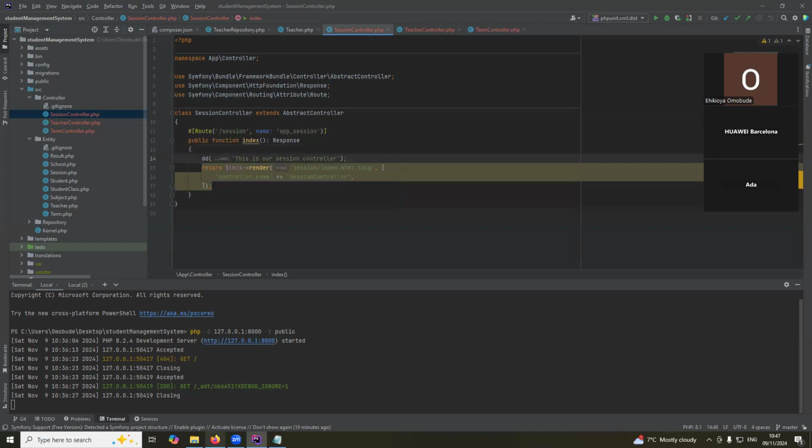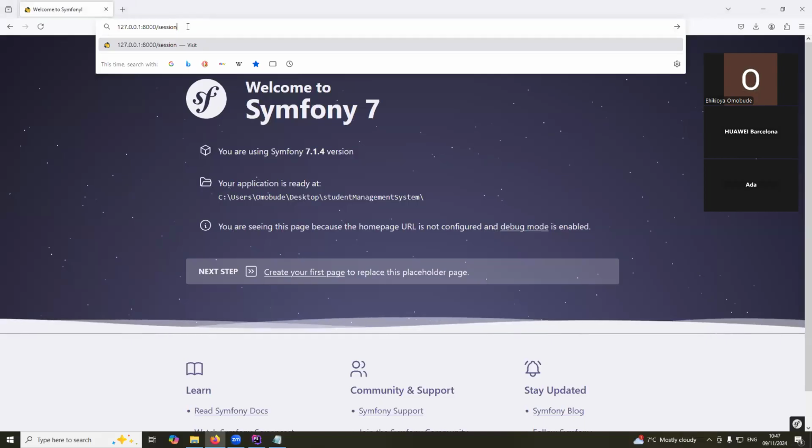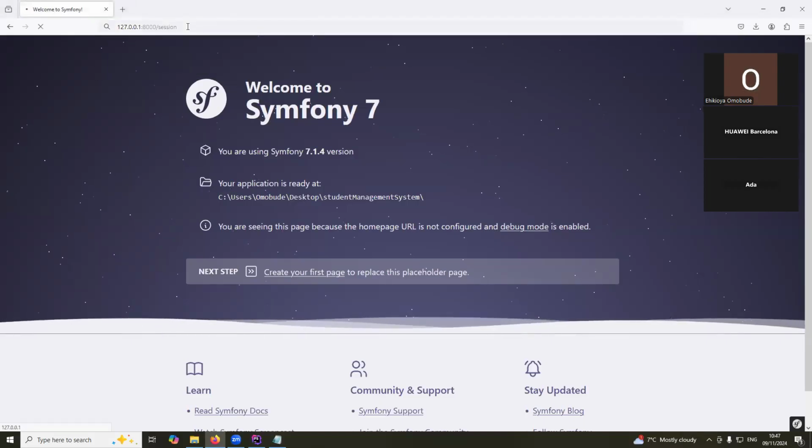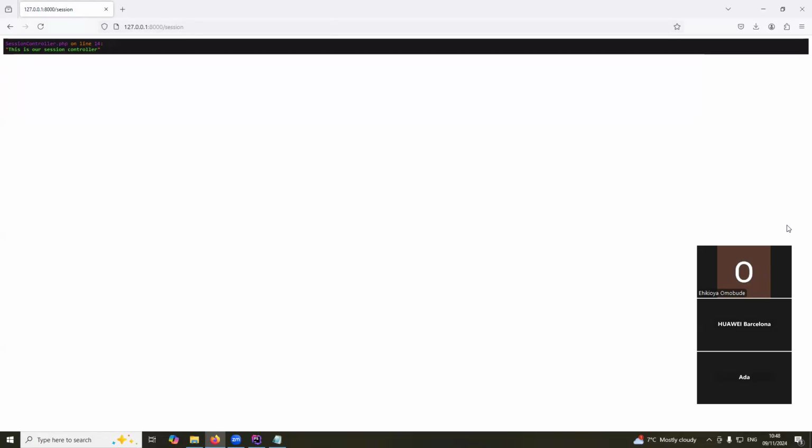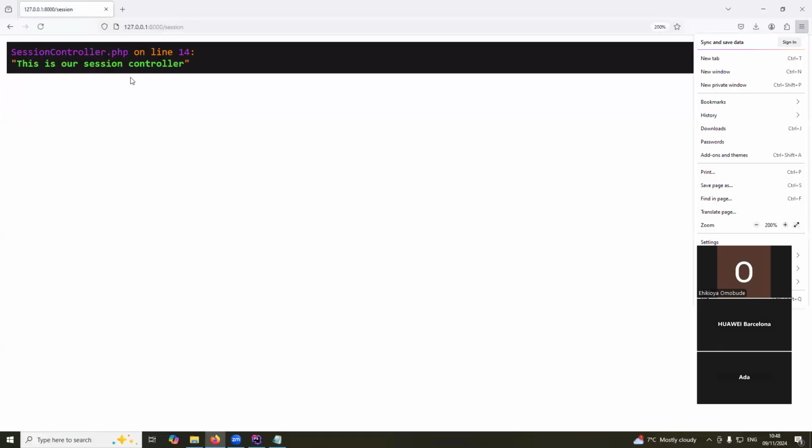So let's see. Let me run this now. It's trying to process now. You can see it on our screen now. Let me increase it a bit. You can see this is our session controller. But why is it saying SessionController.php on line 14? Good. It's telling you that because I did dump and die, which is a debug tool. It's telling you that this die is happening in this file on line 14.